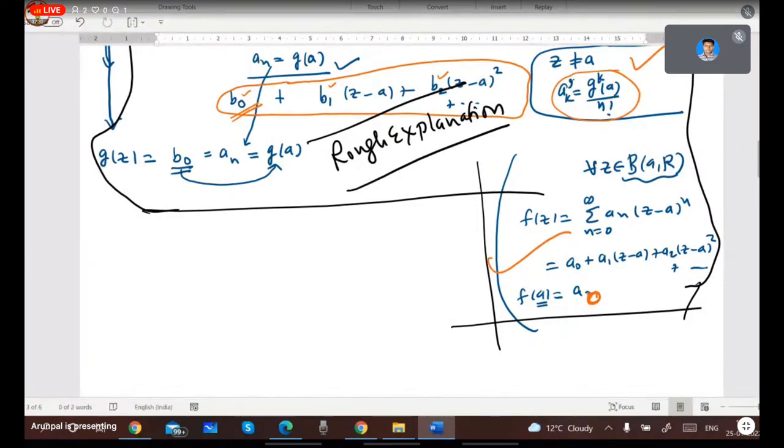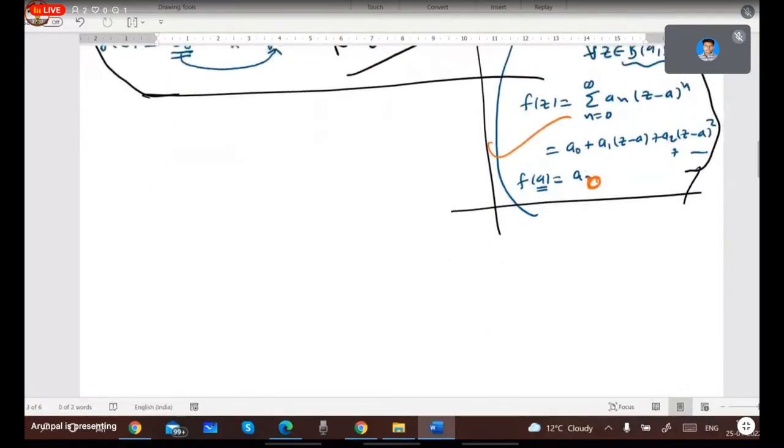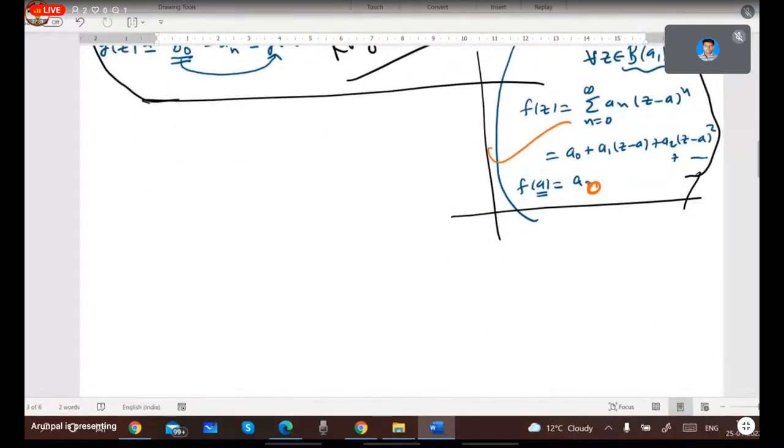So class, this was a corollary in which we did that an analytic function, any zero of an analytic function always has finite multiplicity. Now, class, we are going to take another important result. Very important information this result gives us. I will explain to you. Just let me write down the statement first.